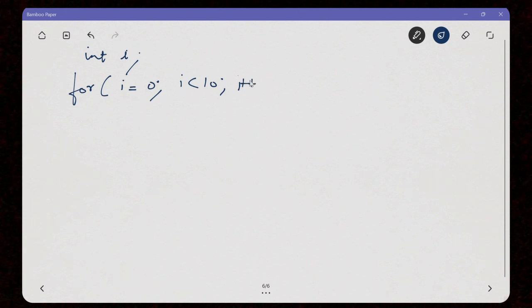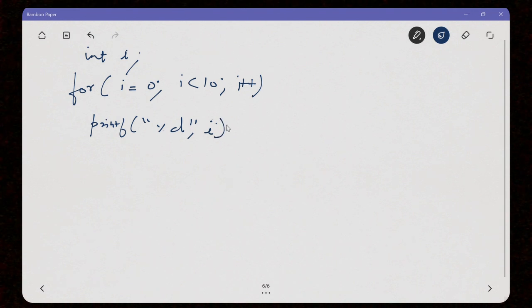And this is the next value. We do not put a semicolon over here, remember this thing. It is up to us whether we want to put this statement within curly brackets or without curly brackets, because this is a single statement. We'll be talking more about it later on.